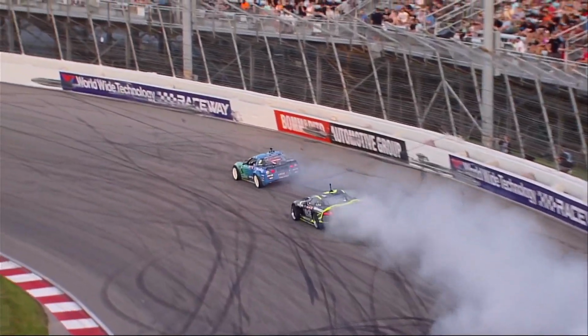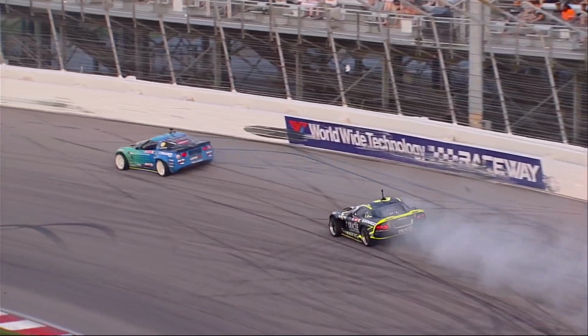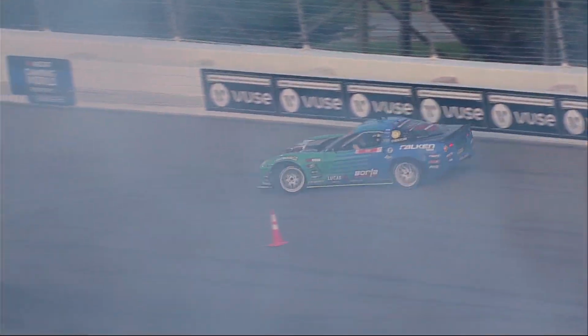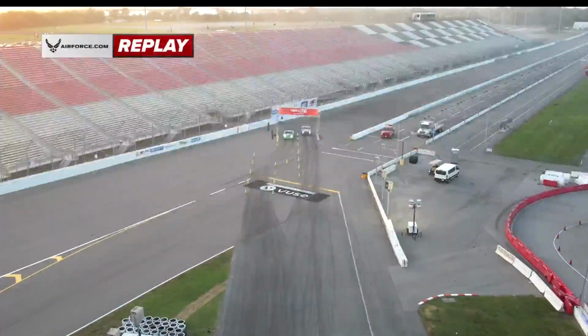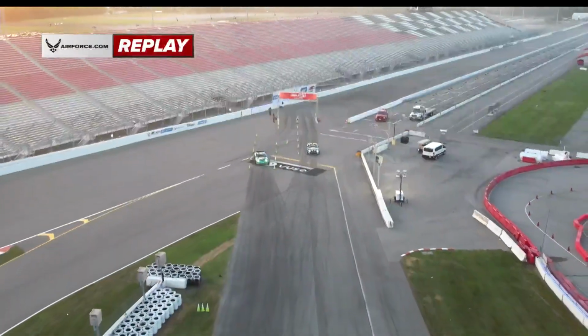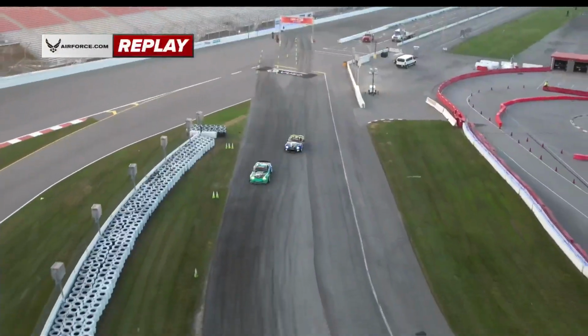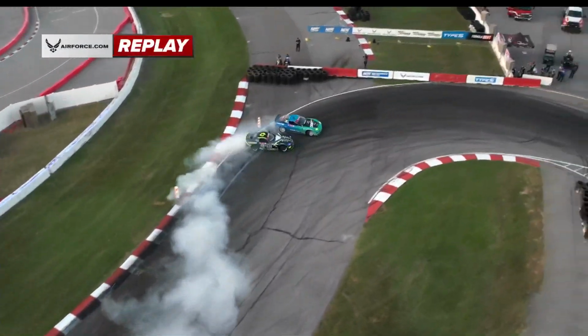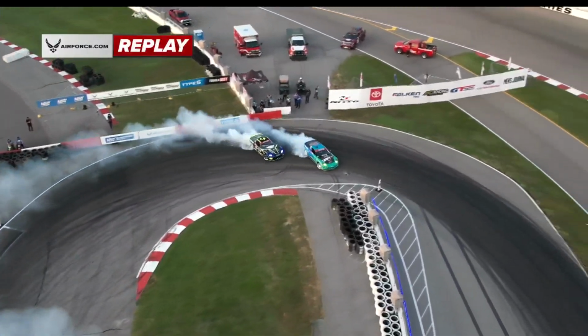So the vet runs deep. The Viper just a little bit gun shy there towards the end. This is one of those battles where both drivers had pretty solid approaches in their lead and chase runs, and it's underlined here by Matt Field getting that initiation and just painting the line there in that outside zone 1. But Kearney following him through and doing a good job staying tempered but also aggressive.